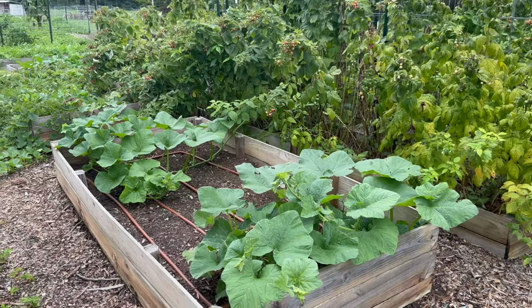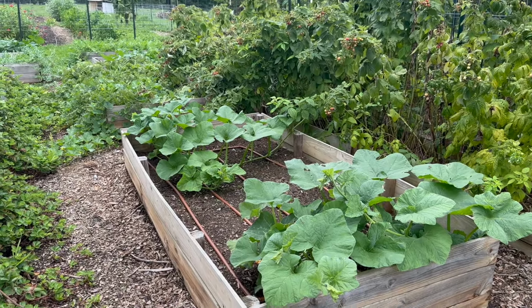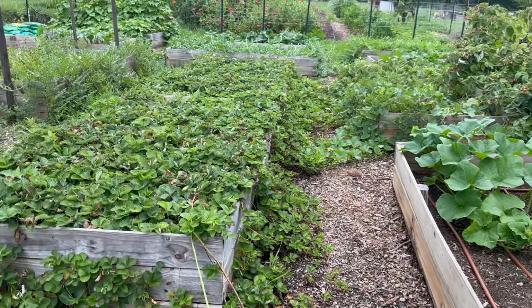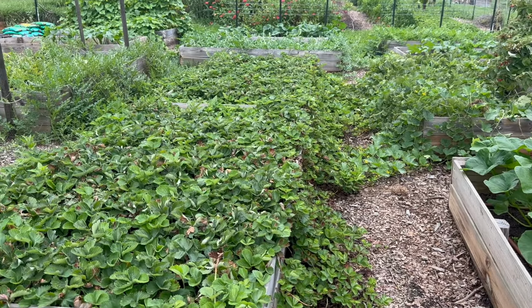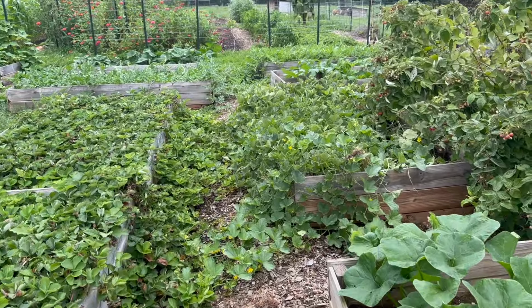Right in front of my raspberries, I have 2 more Long Island cheese pumpkins. That is a great storage crop for us, so I have those scattered throughout the garden. My strawberries are just going crazy, and I'm kind of dreading having to clean this out and take all these runners up.